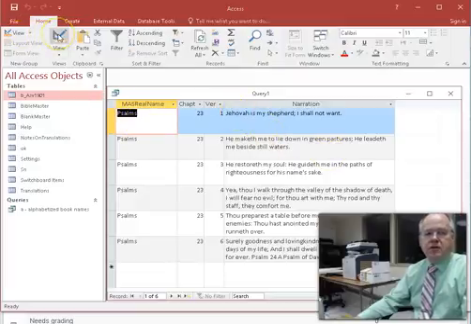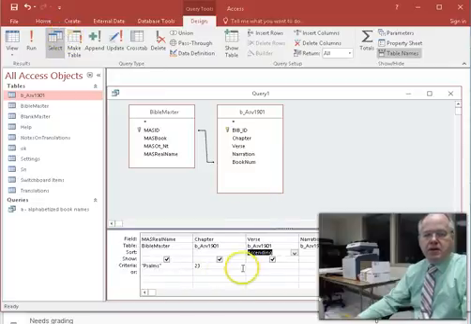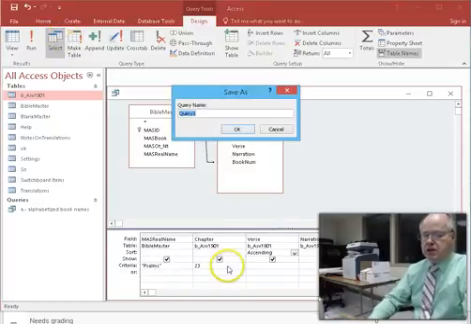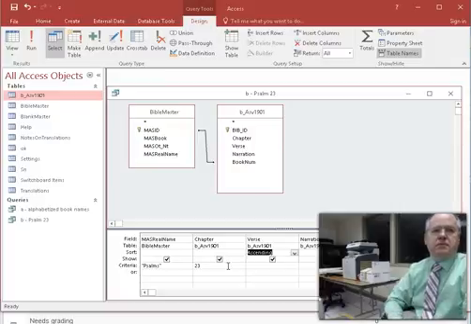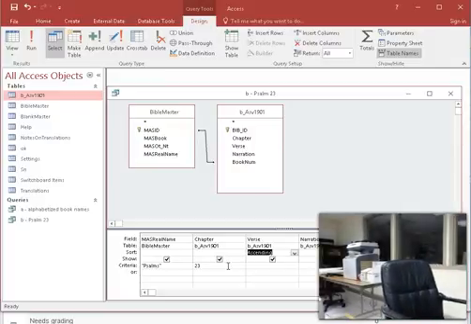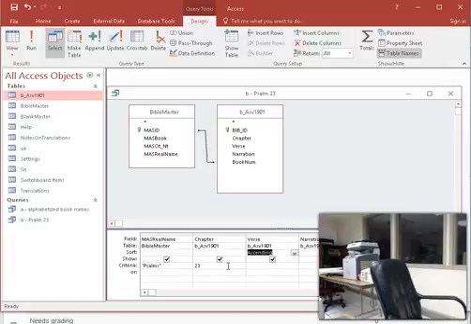And I can then go back to Design View, review how I did that, and save it as B, Psalm 23. I'm in a weird situation. Oh, you click somewhere else to tell it you're done editing that. Down below, just click anywhere. Yeah. Now let's see, does it feel different?